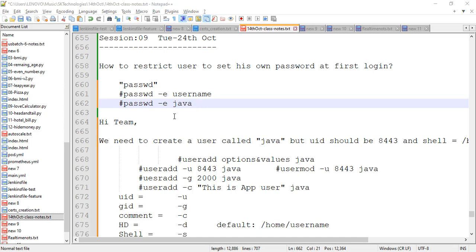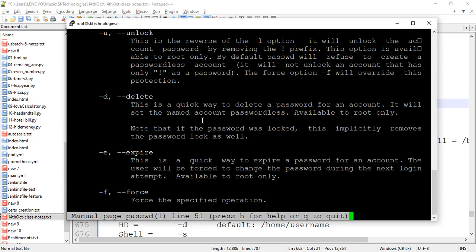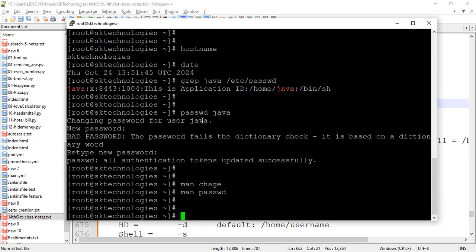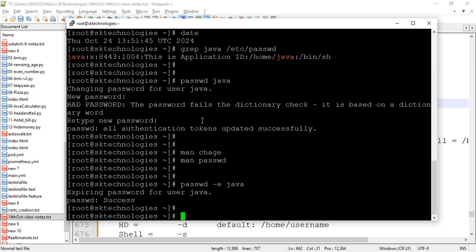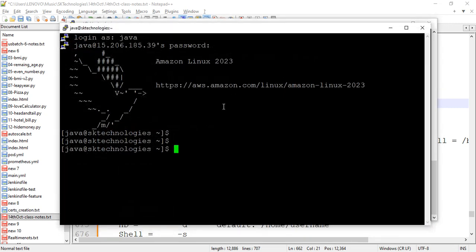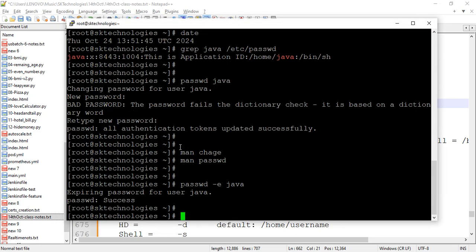So this is the command. Let me try now. passwd hyphen e java. That's it. Now I want to log out this user. Either you can use the exit command or the logout command.